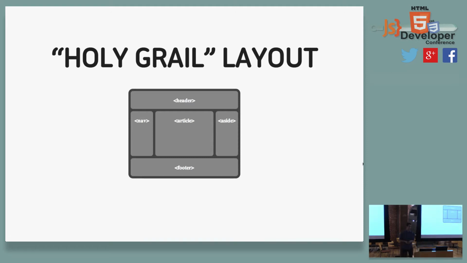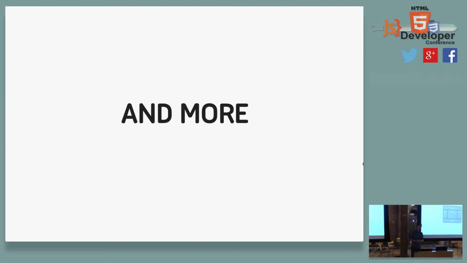Well, with Flexbox now, this is really easy to do, right? Our header and footer behave as normal divs, navigation and aside just have their width, and then the article is made to flex. So that middle row, those three items, can just be thrown into a flex container, you add some properties, and your Holy Grail layout is complete. There's no more need for hacks like floats and position absolute or any of that. And there's a ton more you can achieve with Flexbox. These were just a few quick examples of why we need this and how awesome it is. So we'll come back to it and go over the code in a little bit.